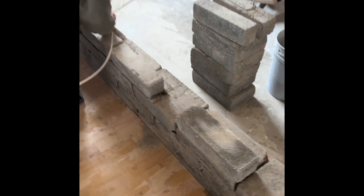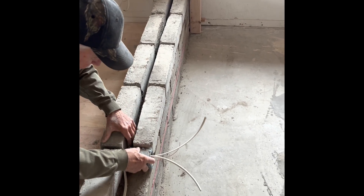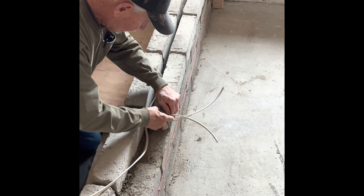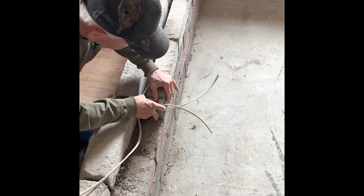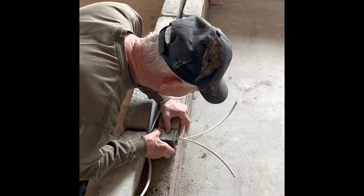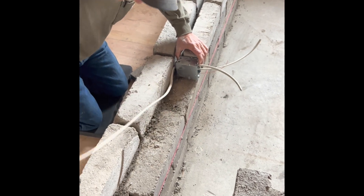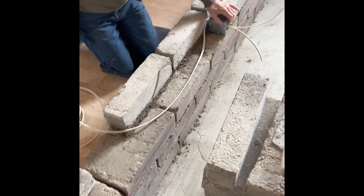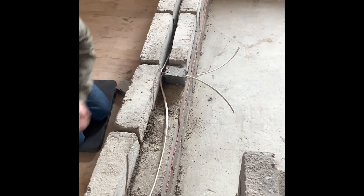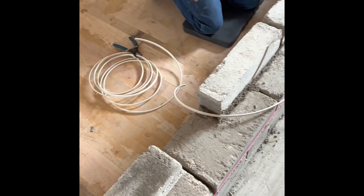We're running some electrical wires, and people always have questions about that — this is one way to do it. We're just pulling off the wood-framed wall. This is an eight-inch thick wall, and we cut these slivers into about three and a half inches for this course to leave about a one-inch void for us to run the wires down. Then we put these metal boxes in place and just mortar those in, and continue on up the wall. One outlet is going into what's going to be a bedroom, and the other outlet will be into my office.